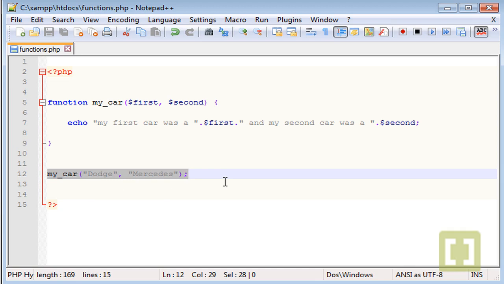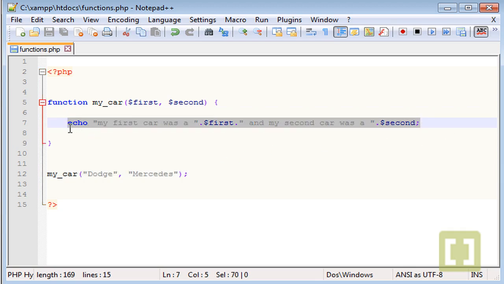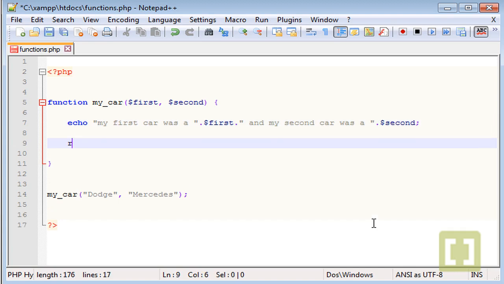There's also a very important and very common thing that we use in functions, which is return values with the return statement. You're going to see a lot of functions that have a bunch of code, and then they have return and some variable that is defined inside the function.